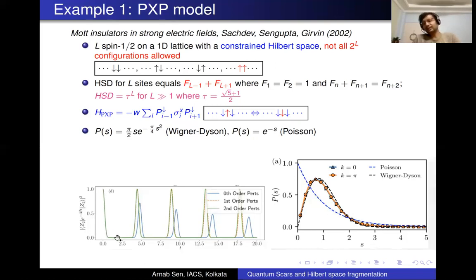So you think, aha, this is just behaving like I expect. But then after a certain time scale, there is a many-body revival of the entire wave function. Please follow my cursor. And then it again goes down and it again revives. It again goes down, it again revives. So there are these periodic revivals, because see, this number is close to 5, this number is close to 10, this number is close to 15, close to 20. So there are periodic revivals. If I asked you, for example, what is the time scale in terms of this W? This W is just giving me a prefactor. What is the time scale of this revival? That's actually a highly non-trivial question.